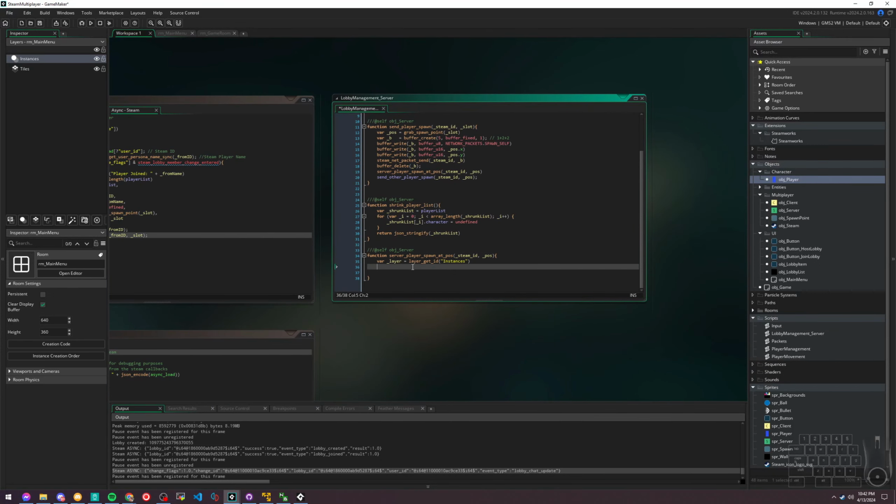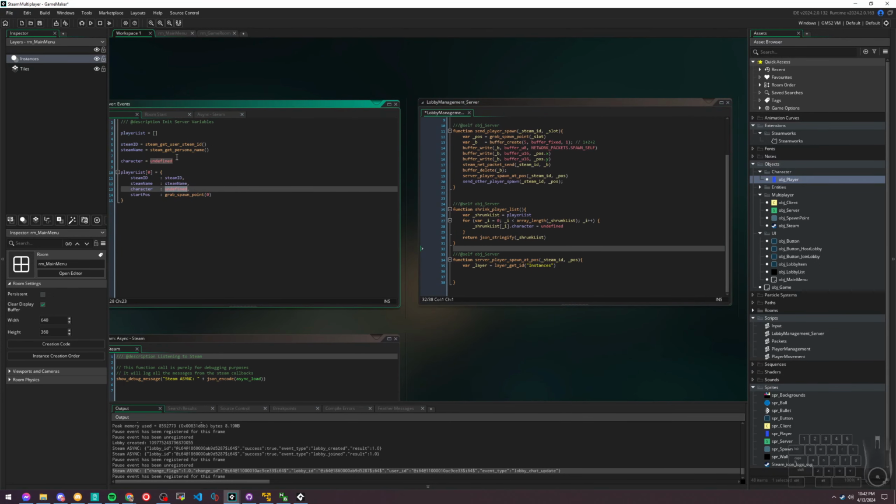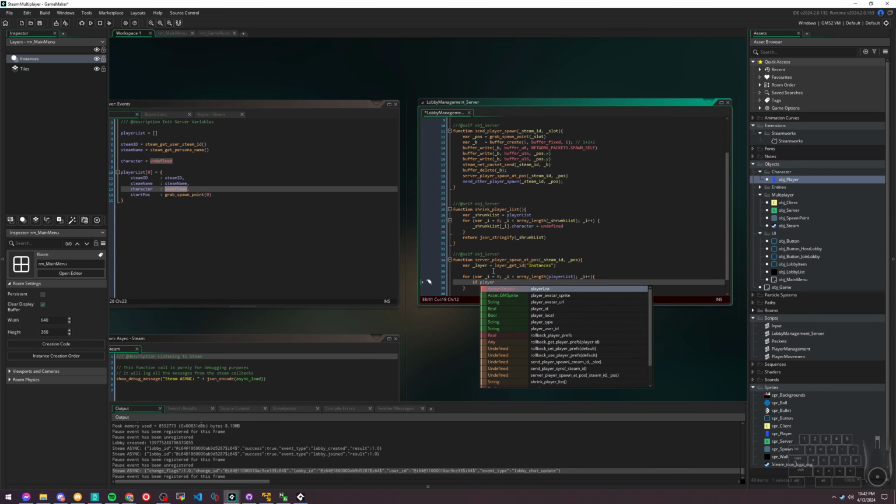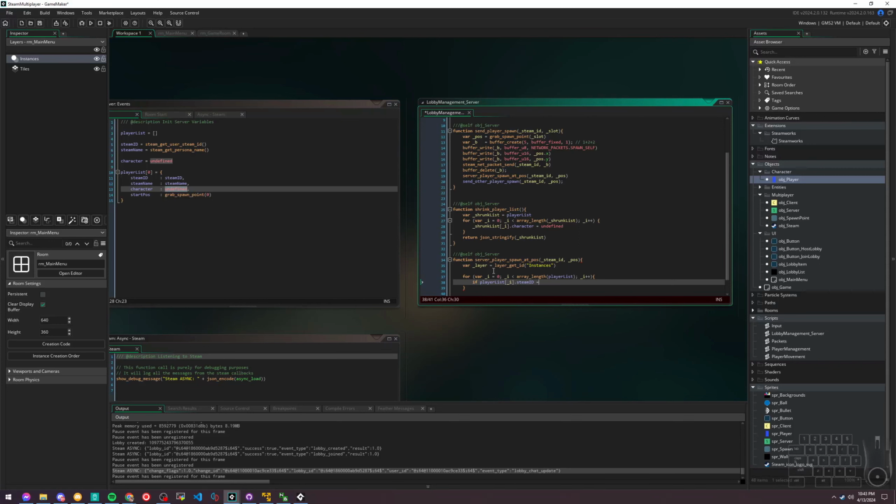With that in mind, we're going to iterate over the entirety of the player list and create the player object based off of that. So if the index of our player, if that Steam ID equals the Steam ID we're given in this particular function, we want to actually spawn the player.